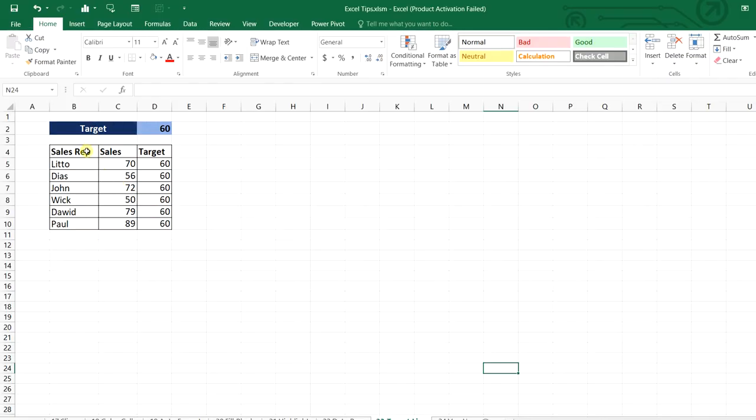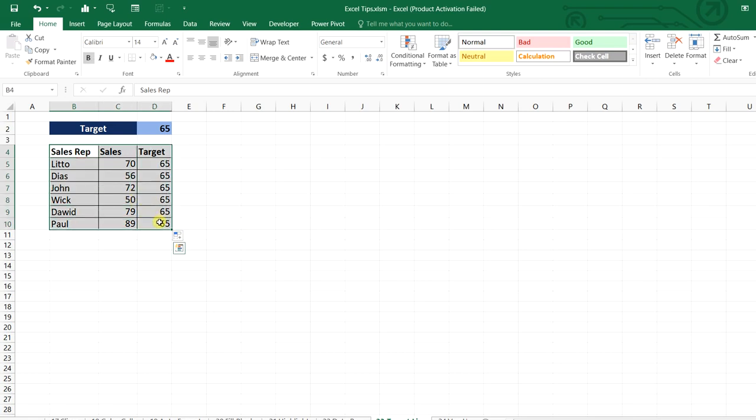Here we have sales representative sales for a particular month, that is from different regions for the same product. Let's say the target is 65. The same target is here. Using the equal function, we can select this and fix that using the F4 function key, and you can apply this to all. The same target will be for each representative.